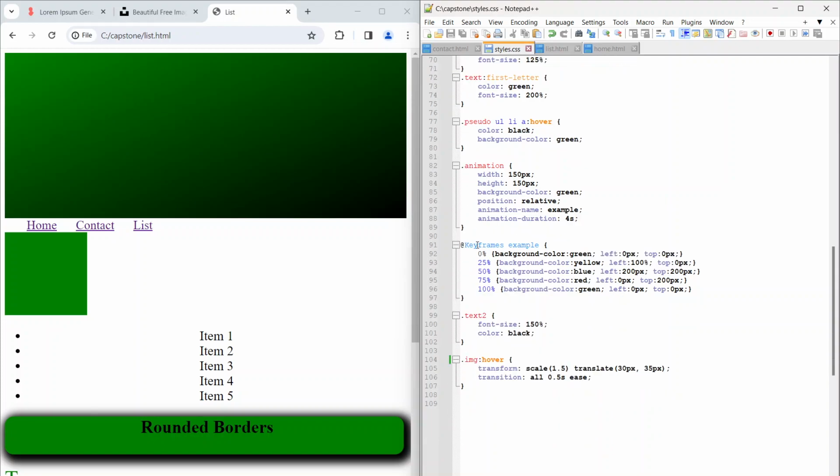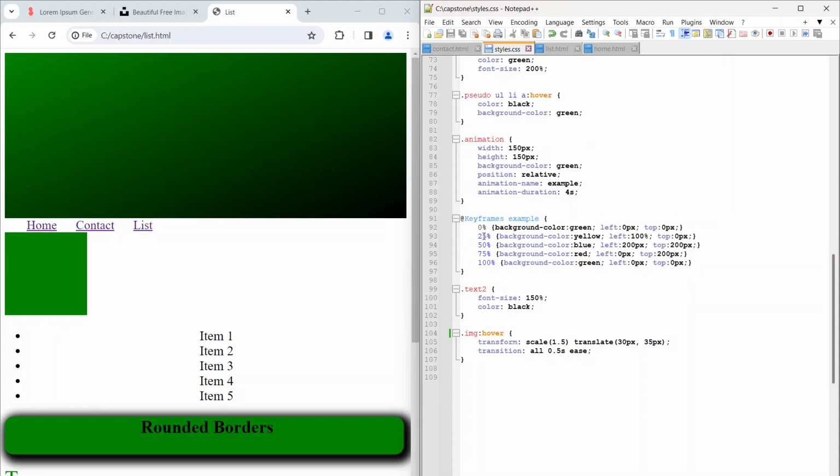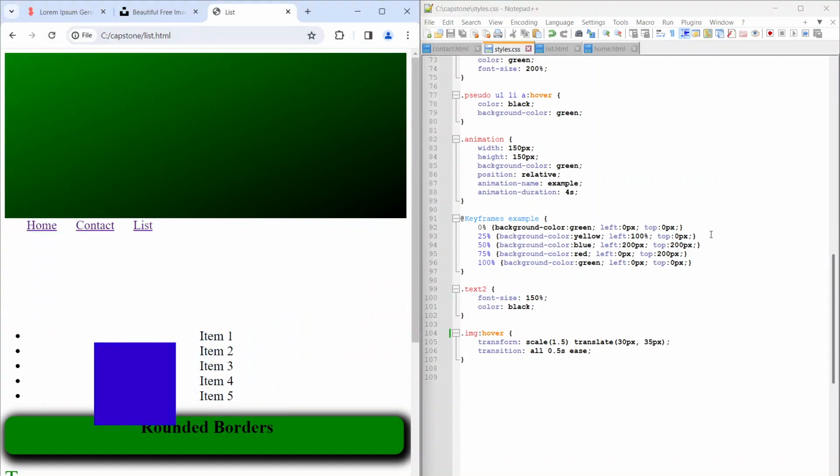And you always have to put keyframes at keyframes example. So at 0%, the background color is green, left 0 pixels, top 0 pixels. 25% yellow, left 100%, top 0 pixels. So again, that's how it goes from here all the way to the left, and it's going to turn yellow, as you can see, like that.